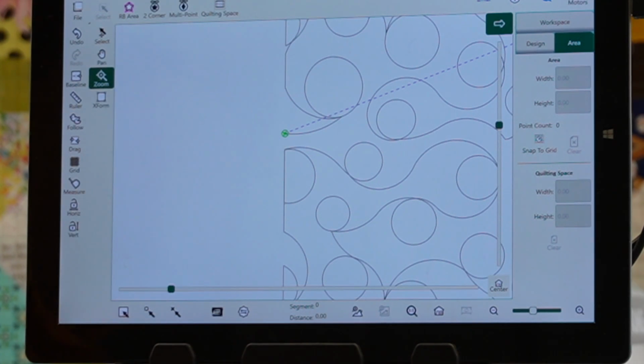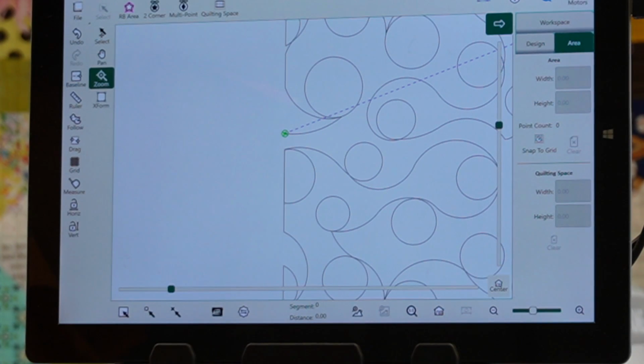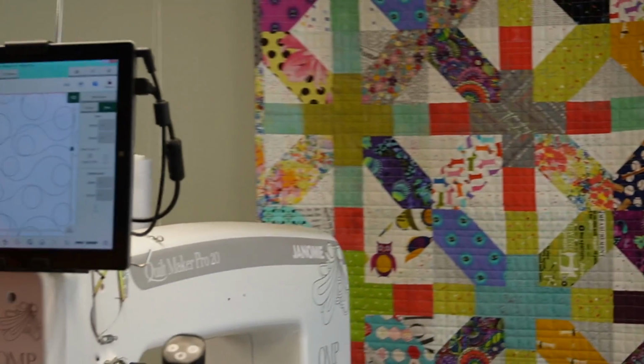So what I want to do is take my machine to where that point is going to start next. So I'm going to bring my crosshairs on my screen to that point. Kelley's going to zoom out so you don't get dizzy. And we're going to come over here.